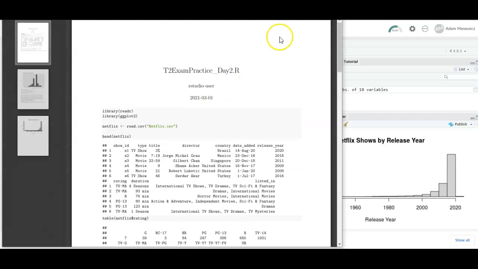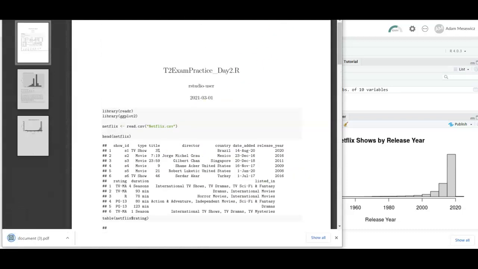All right, so I'm going to go ahead and download this. Make sure that this is saved. And you might want to rename it once you've downloaded it. But this is going to be the document that you will submit for the homework assignment. And you're going to do the exact same thing on your exam.